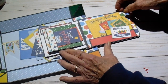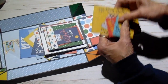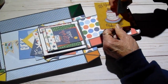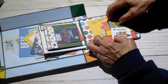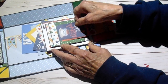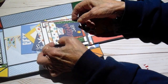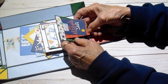And on this one, this is a double pocket, a larger pocket, and then a small one here. And I put one of the larger cut aparts behind here, and then 3 of the little ones in here. These cut aparts are so cute. In this one I tried to use as many as I could. And then in this pocket I have 2 little cut aparts. And this opens out. After I put that in, it does.